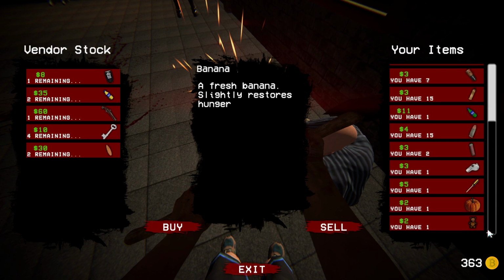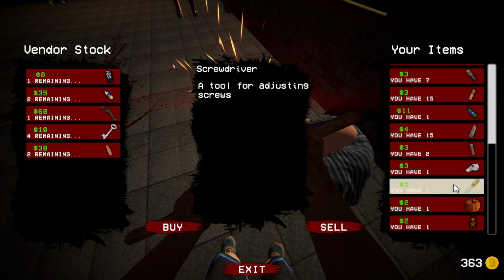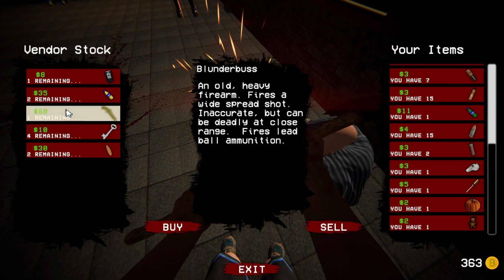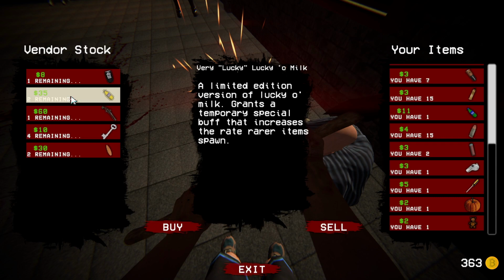I don't even have room for any of this stuff. I've yet to need a screwdriver. It says here, if I click it, a tool for adjusting screws. It says that, but I've never needed it. You have keys. Some small locks on doors and containers. Ooh, okay. What is this? Blunderbuss. I can just buy it from you. I already have one, though, thanks.